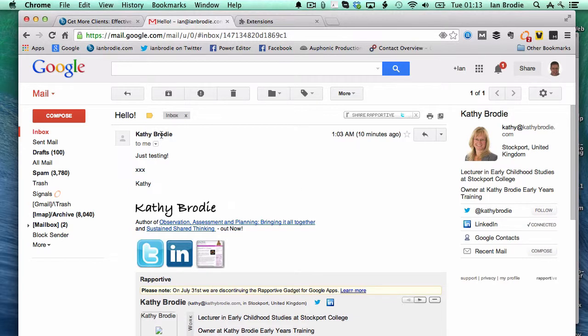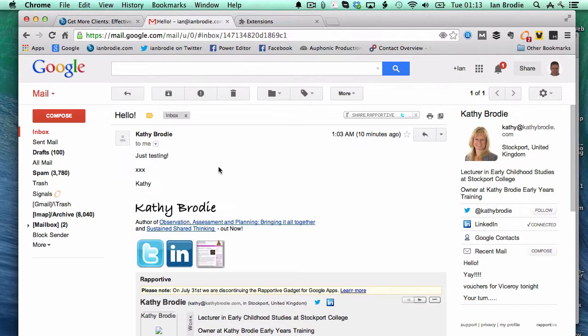What it does is, based on the email address of the person who sent it, it goes and checks them up on social media and brings back their picture, their job title, information about what they tweet, some of our recent emails we've sent, etc. So that's quite nice. Whenever someone who you don't know emails you, to be able to get a look at them and see their social media profiles, and you can click onto that.